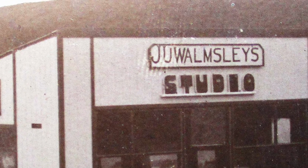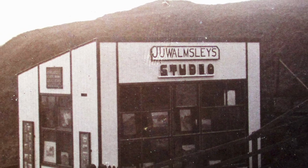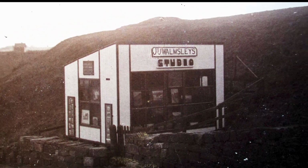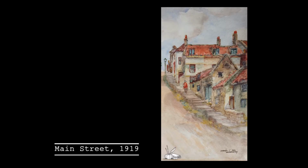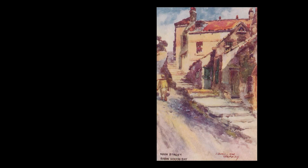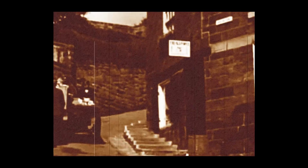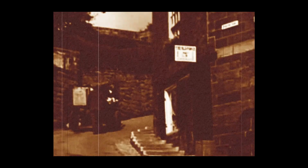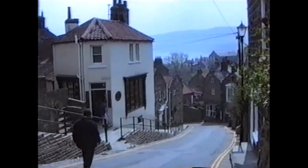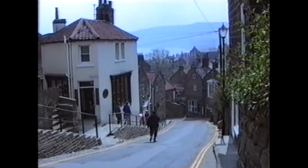From around 1924, Ulric had moved his pictures business to this 12 by 9 feet hut that was positioned close to the top of Bay Bank. Its location was just above one of his most painted scenes, Main Street. I think I prefer the term cabin, as simply referring to it as a hut doesn't seem to do it justice. As with the Grosvenor studio opposite the station, it would surely be an excellent position to attract visitors, especially those on their last climb to the top before leaving for home. The land rent came to £2 per annum, and he provided the cabin himself.